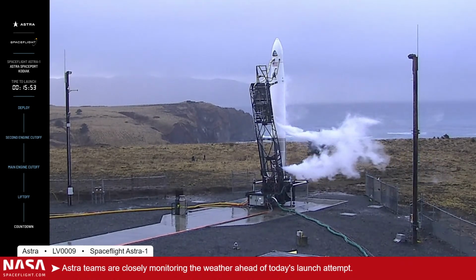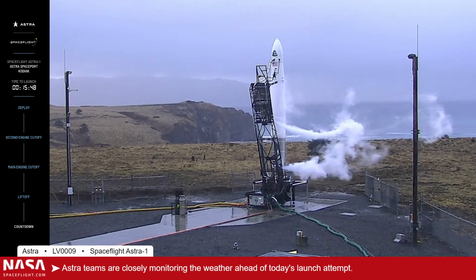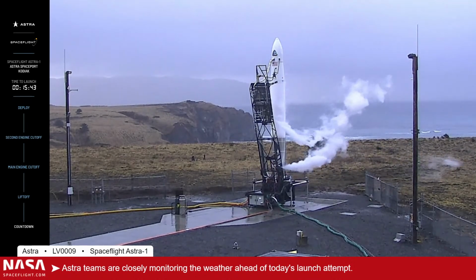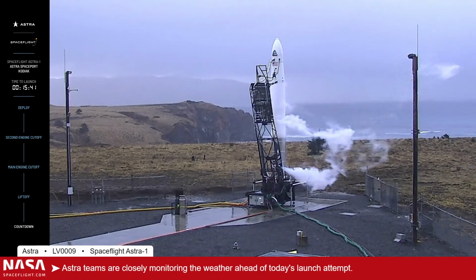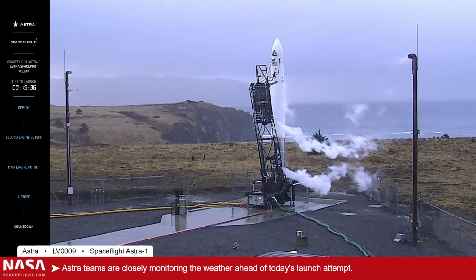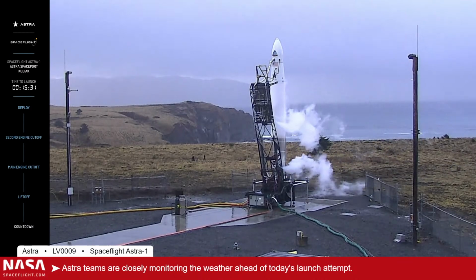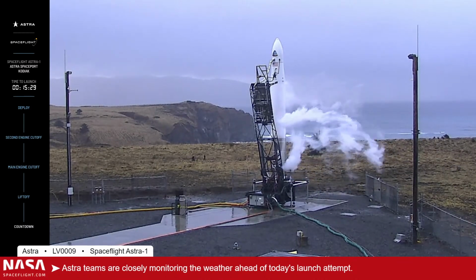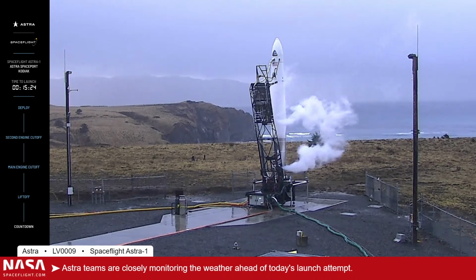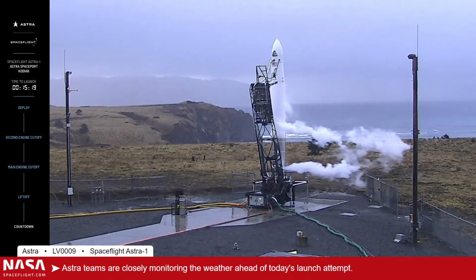I also have a question here from Jonah talking about the payloads on today's flight, asking, since today's payload will not be separated from the fairing, how many of the systems resulting from LV0008 will be tested on this vehicle? To be clear, first and foremost, only one of the payloads on today's mission is not being deployed. There is the S4 crossover payload from Near Space Launch. That is a hosted payload that will stay on the upper stage and operate from there for a couple weeks. But the other payloads on board today's mission will be deployed like normal satellites, including the Portland State Aerospace Society's OreSat0 payload, in addition to other payloads not disclosed at this time.